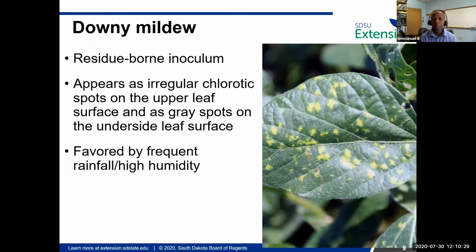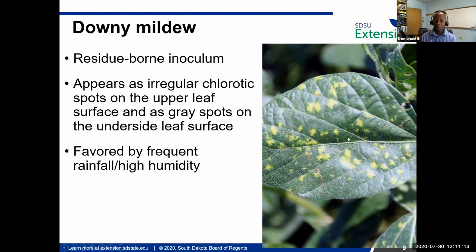We are seeing a little bit of downy mildew this year. It's not a whole lot out there. Actually, you can easily miss it because it's just mild. But where you see these chlorotic spots on the upper part of the leaf that look kind of light yellow, and they're really small, irregular, they don't have any shape to them, that could be due to downy mildew, which is a fungal disease. It's more common where you have frequent rains, and it's also going to be developing in the upper leaves. You're likely not to see it in the lower leaves. So if you see symptoms that look like this, that could be due to downy mildew.